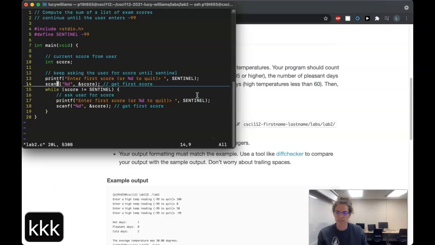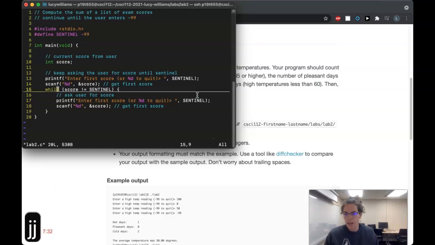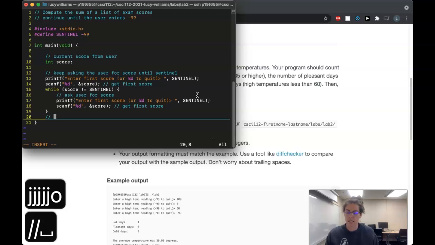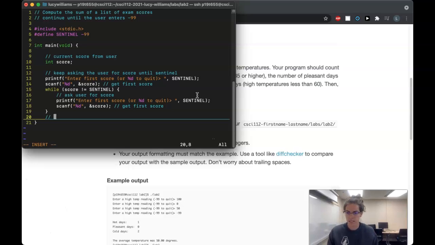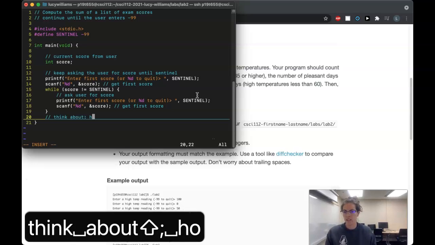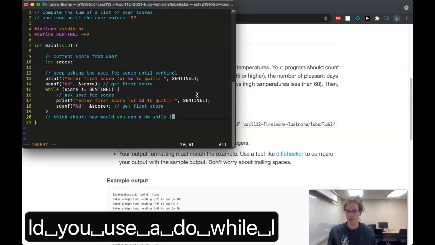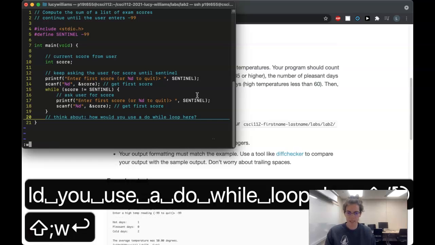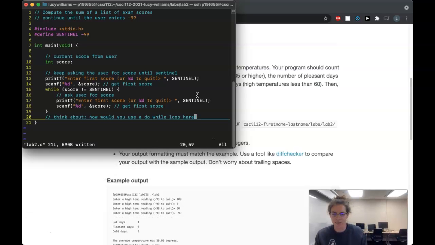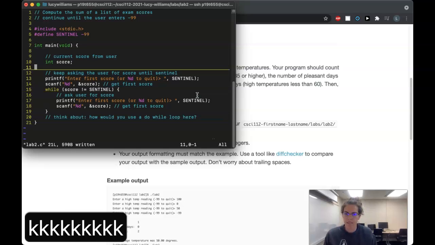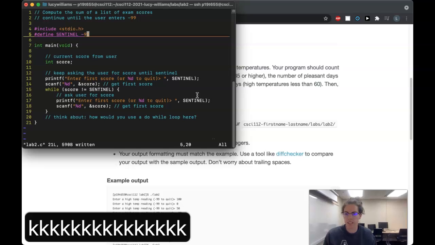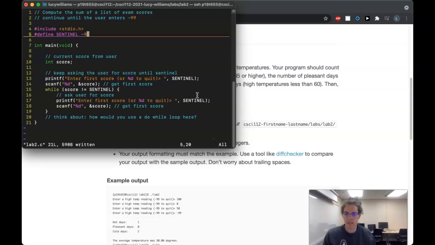So that's just an example. This comes straight from the book. For you, I would say, first, think about how would you use a do-while loop here, and would it be better? Hint, yes, it would be just a little more elegant. But if you're lost on this assignment, you can start from this code here and think about how to edit it to get what we need.